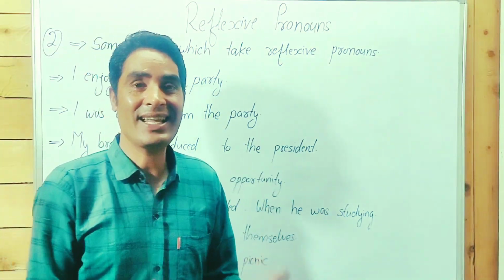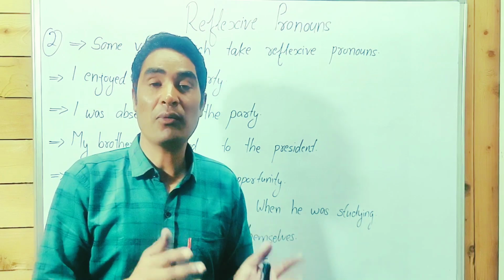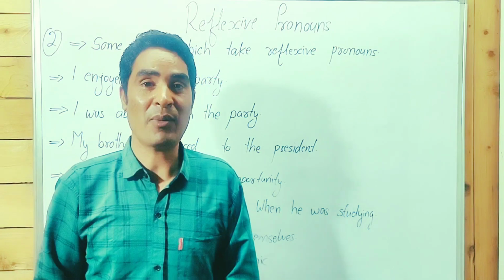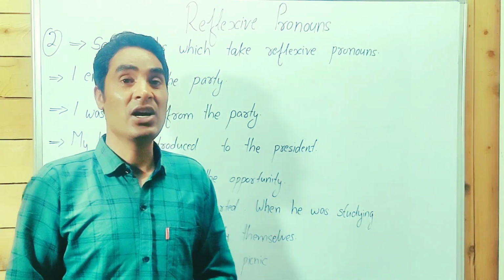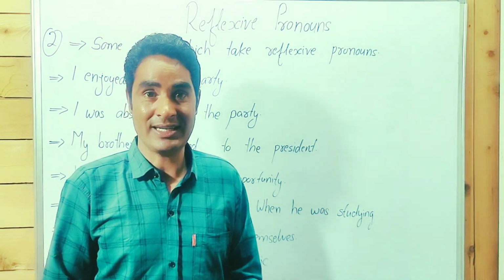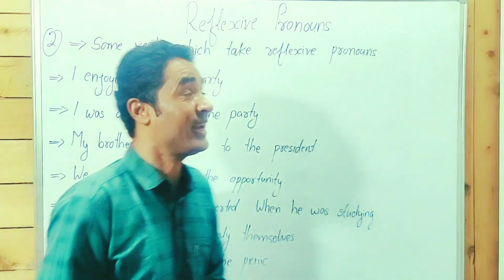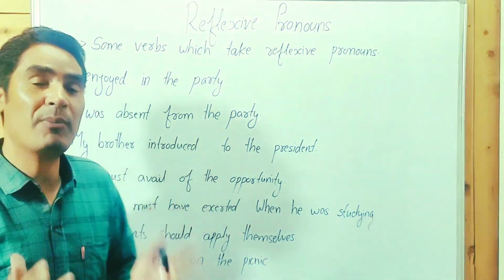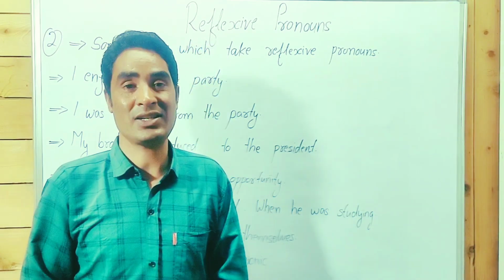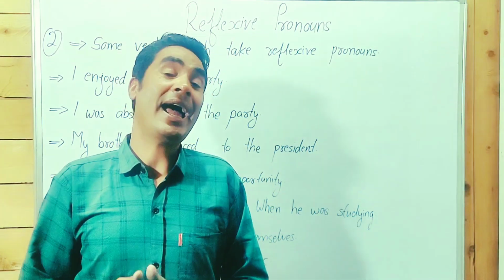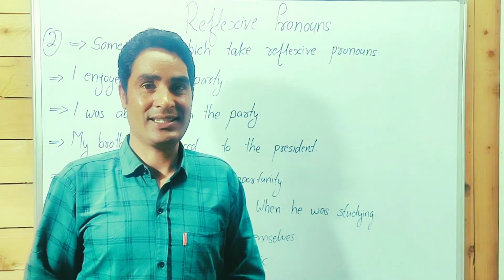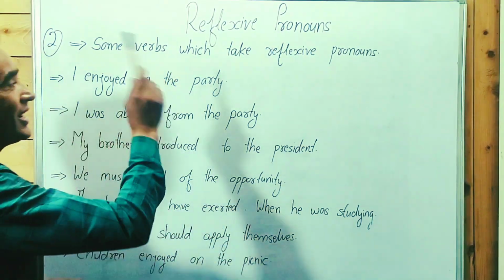But why? Guys, there are two types of verbs in English: transitive and intransitive verbs. I'm so sorry, I haven't taught you about them. If you are watching this video previously, please check the playlist; maybe verbs have been completed. If you know about transitive and intransitive verbs, you must have knowledge about it. A transitive verb takes an object. An intransitive verb doesn't take an object. So here guys, first sentence: I enjoyed in the party.